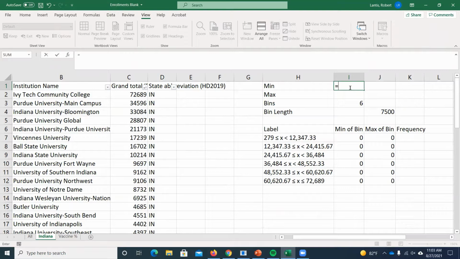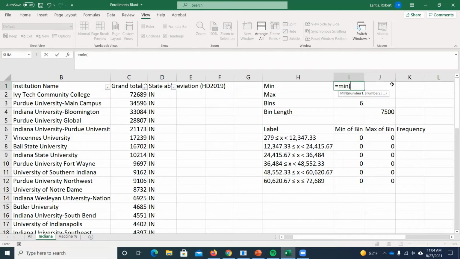So I put an equal sign. I tell Excel, okay, you get a built-in formula. It's called min. So whenever I want to use a built-in formula, I use the name and then put a parenthesis, right? So just like any function, if y is a function of x, I have to plug in an x value to get what y is going to be, right? So it's the same idea with Excel.